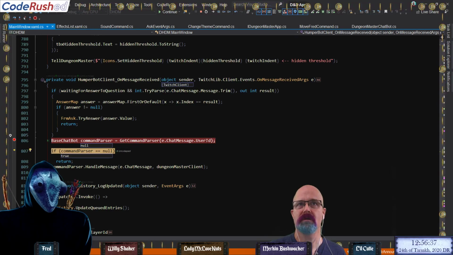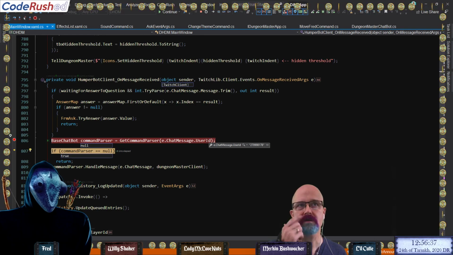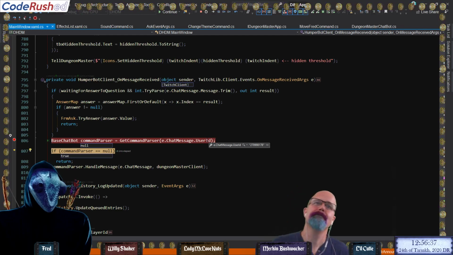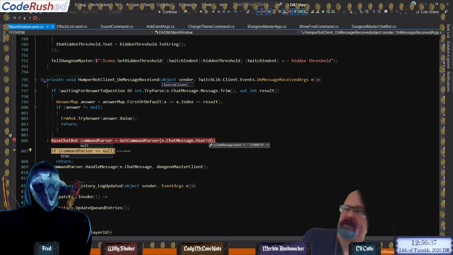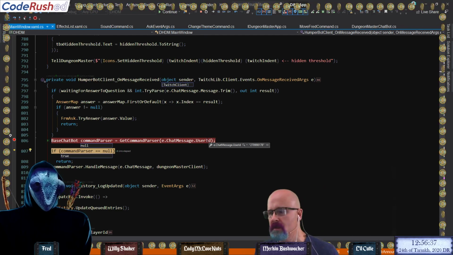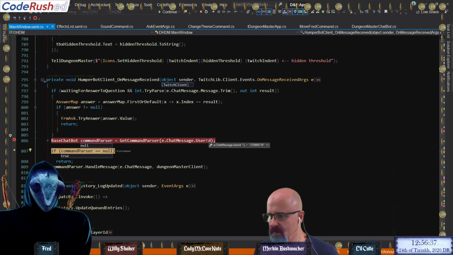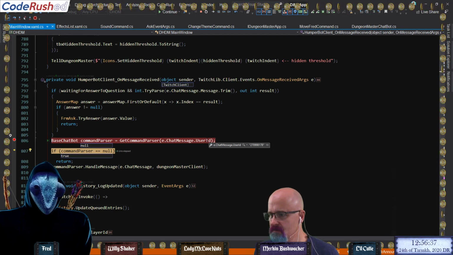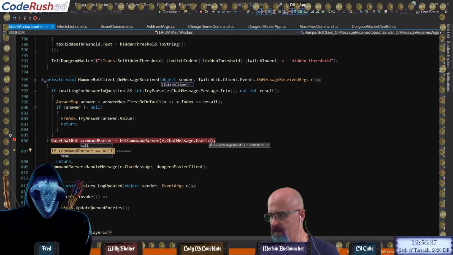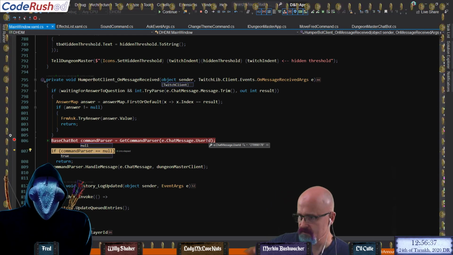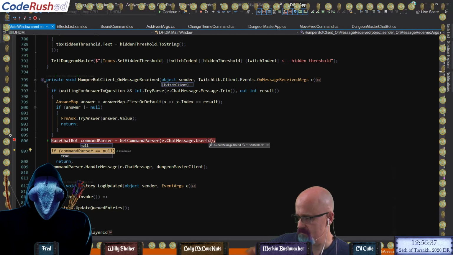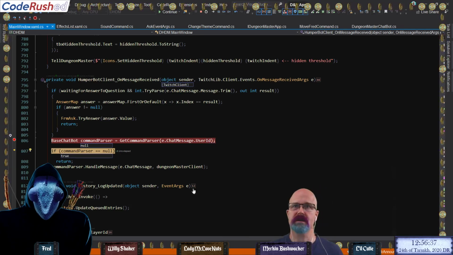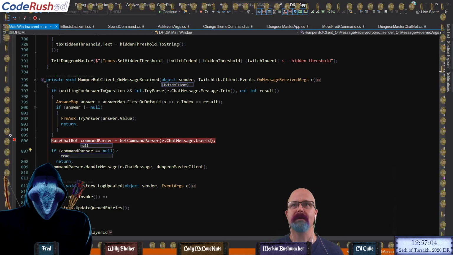Command parser is null. The user ID is not valid. Okay. So it can't come from that account. That probably makes sense. And for some reason, like I say, Stream Deck's not working. So I'm going to have to look into that.